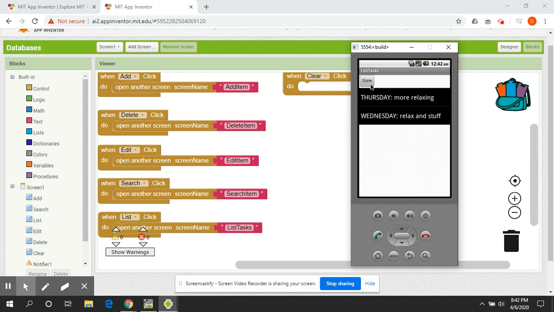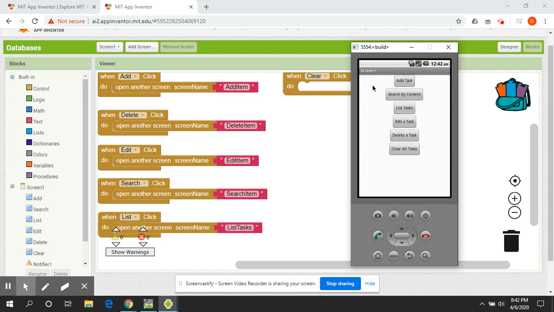So we've got two things left. We've got the search and we've got the clear all. Why don't we just do the clear all now, because that one's pretty quick and we're on the page to do the clear all now. The clear all tasks is right here. And there is a block that clears everything all at once. But clearing everything all at once is kind of a big decision.